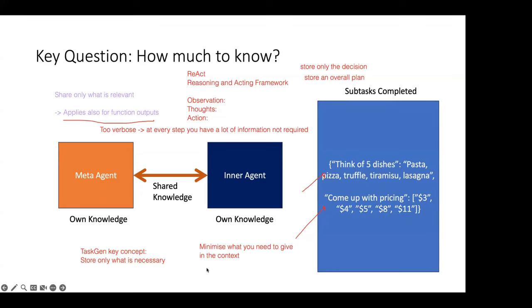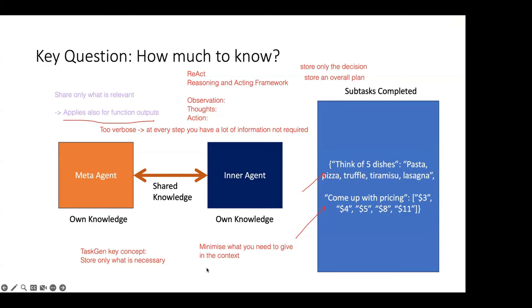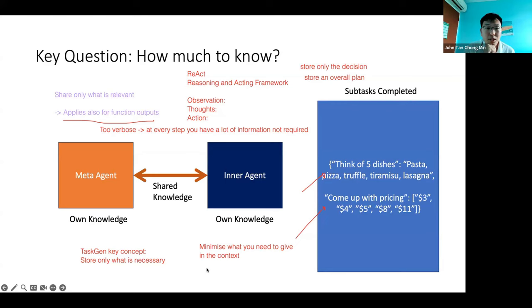Okay, so you mean after you cook, the ingredients will be used up, right? Correct. And the next day you wouldn't have meat anymore. So you want to make sure that you have meat. So the kitchen manager needs to go and check that there is meat before accepting the order from the waiter, right? Okay, this is the part of TaskGen that I have yet to implement, but I'm intending to implement. It's called global state. Basically, I intend to give some variables that everyone can see, meaning all agents can see.